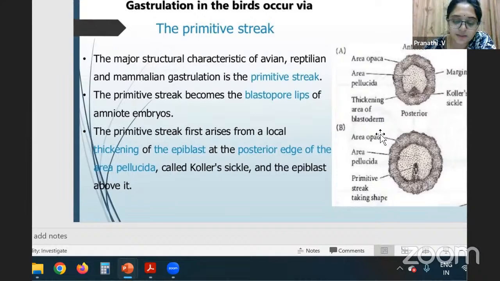All the organ cells or the tissues are initially in the form of a sheet or a mass, and then they later form into the organs and the organ systems. So what is happening whenever there is a common embryological change that is taking place? I will just share again.